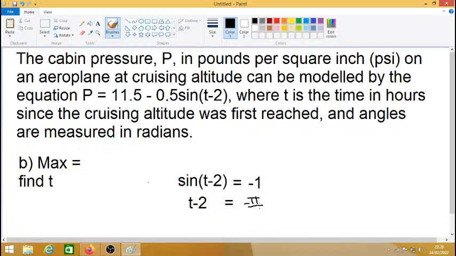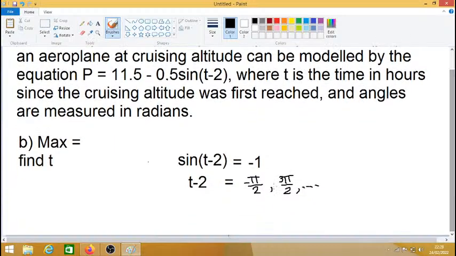To get the second answer for a sine graph, you have to remember that the answers add up. The pair will add up to 180 degrees, or that's pi. So you just want to do 180 degrees, take away your first answer, or pi, take away your first answer to get the second answer, and that will be 3 pi over 2. And there's more answers as well. The curve repeats every 360 degrees, so you can just keep adding 360.